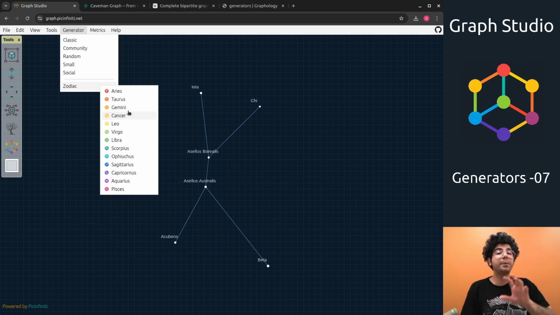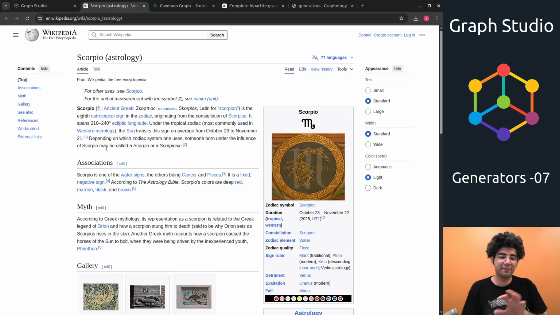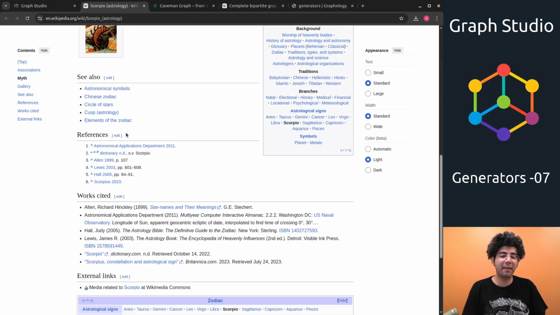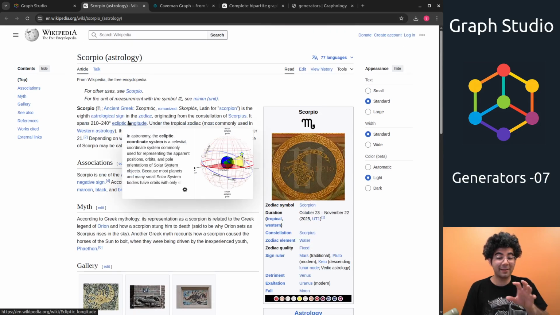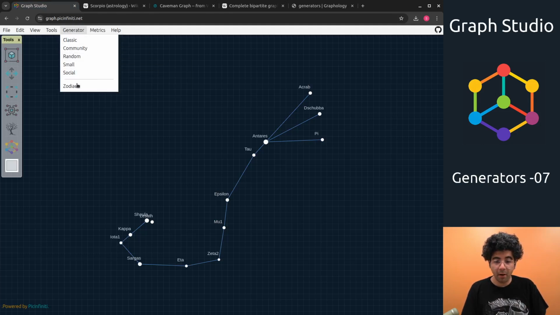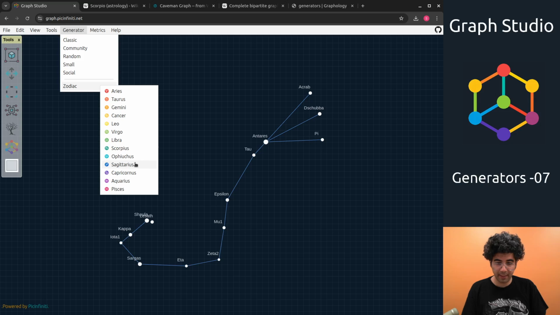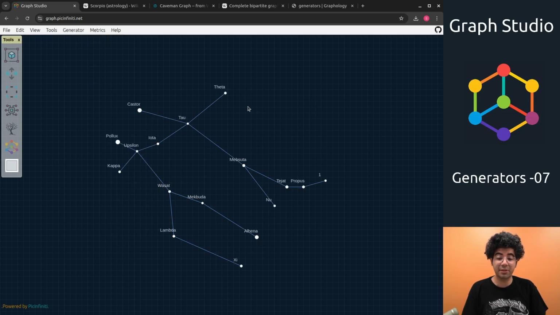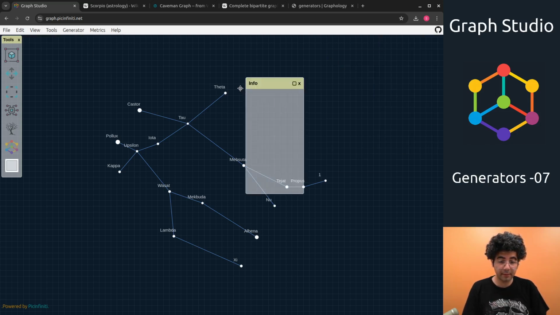If you want to read about a zodiac, you can also click on the icon of that zodiac here, for example, about Scorpio. If you click on it, it will redirect you and you can read and learn a lot of things about this specific zodiac. I think I implemented all 13 zodiacs, so you can access and see them. As you see, this is a very nice implementation. I will talk about different metrics in an upcoming video, but for now, let me show you something.